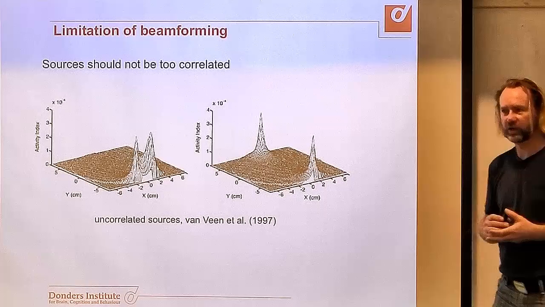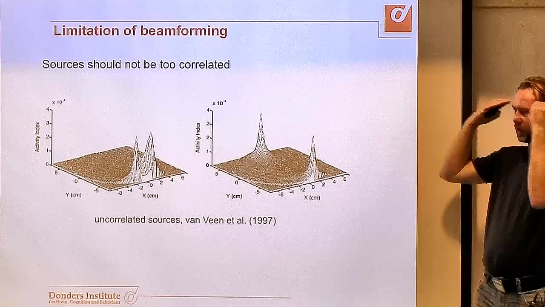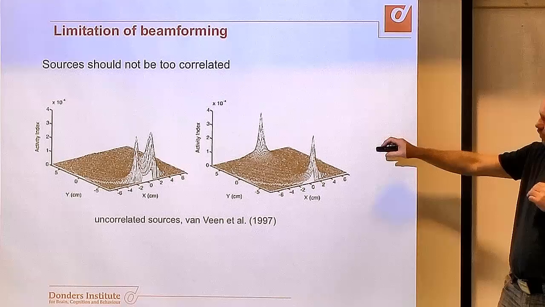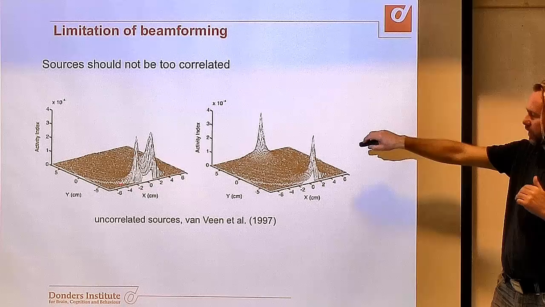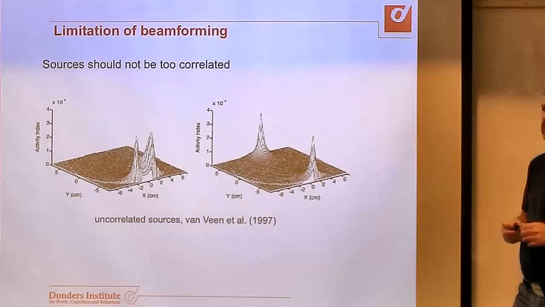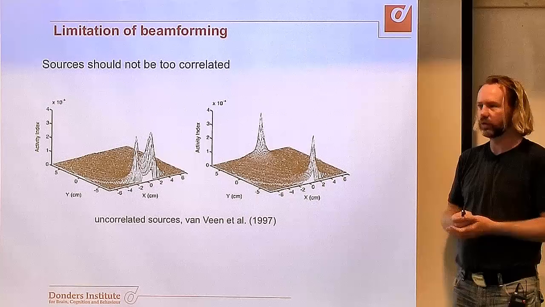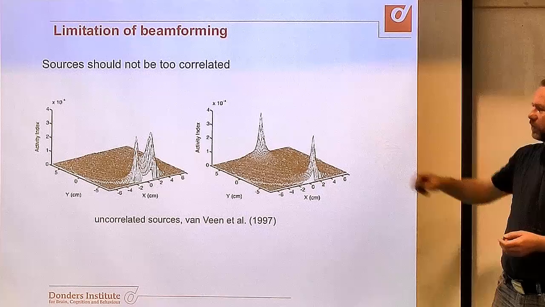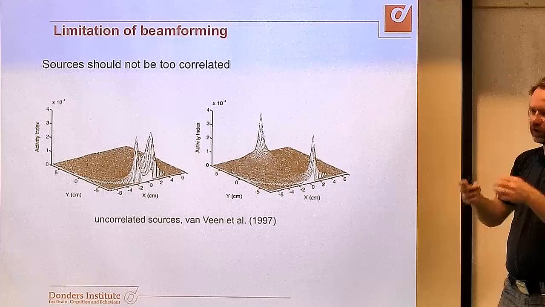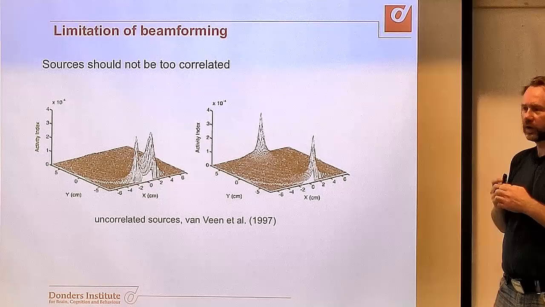And this is a simulation where we have a slice of the head, basically cut like this, and two sources were put in. Here they're very close by, and here the sources are very far apart. So here it would be like, for example, motor activity and sensory activity, and here it would be auditory activity in one, and then the other auditory cortex. If these sources are uncorrelated, and if we reconstruct the activity using the beamformer formulation, then this is the pattern of activity that we're getting. So what you see is that here you can clearly dissociate two peaks in a beamformer source reconstruction, and here you can also clearly dissociate two peaks.